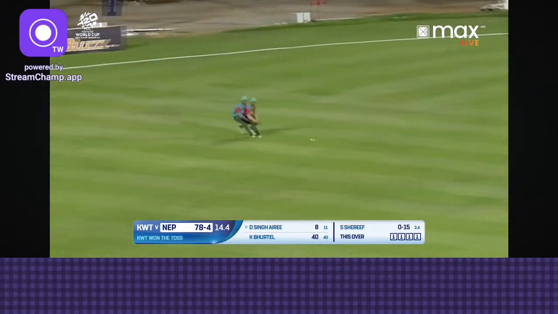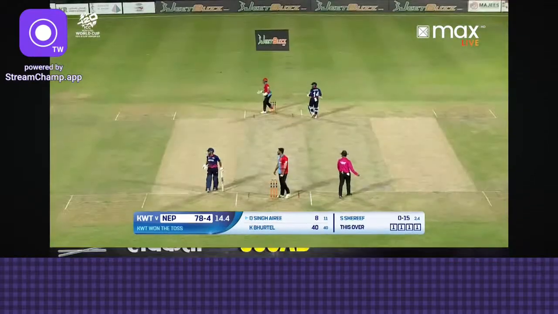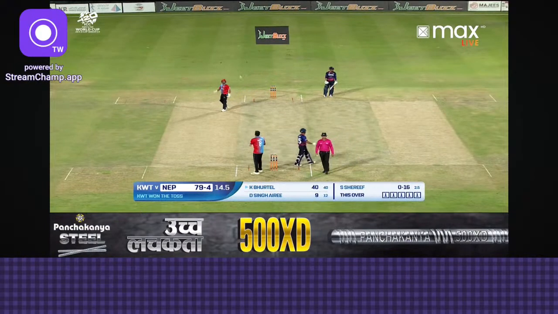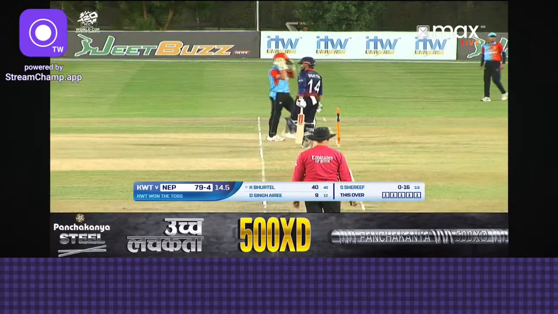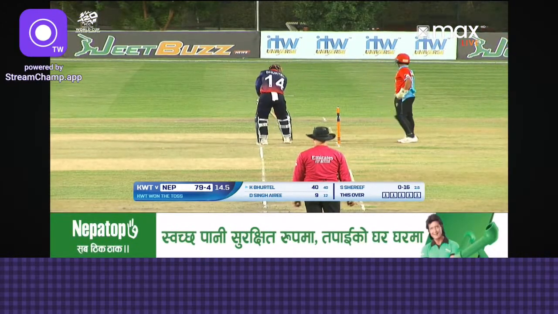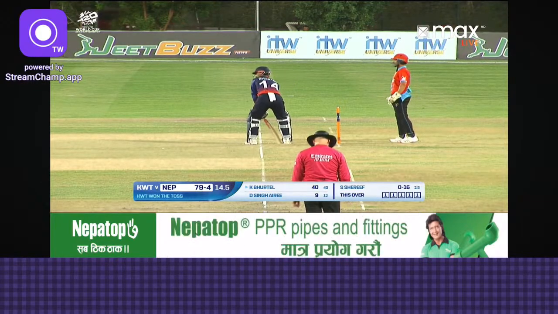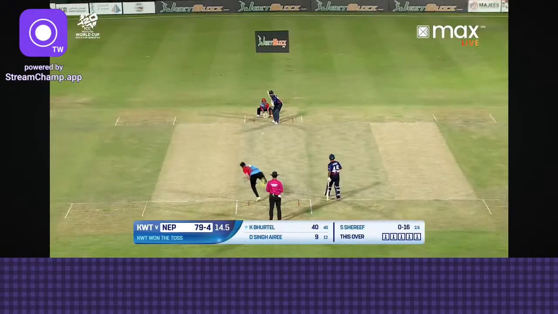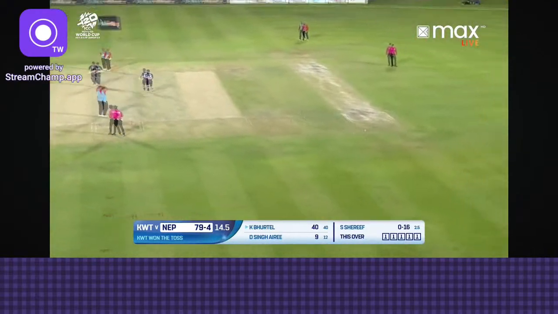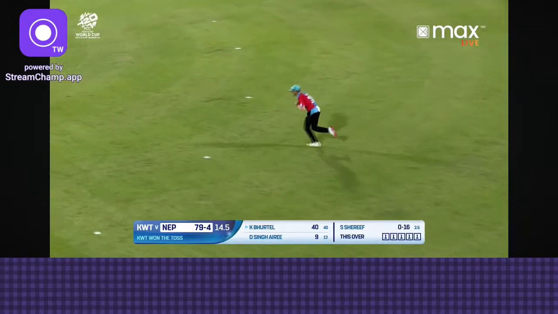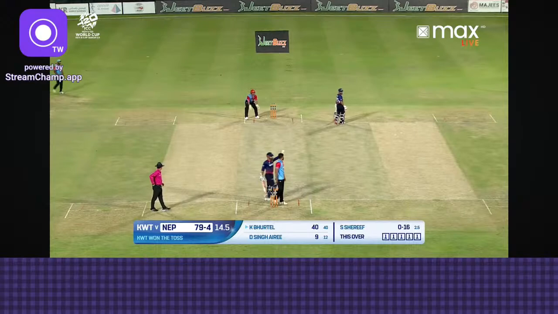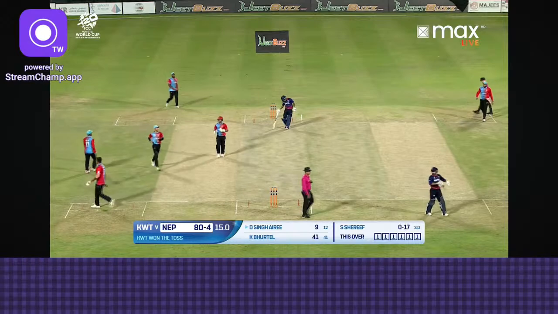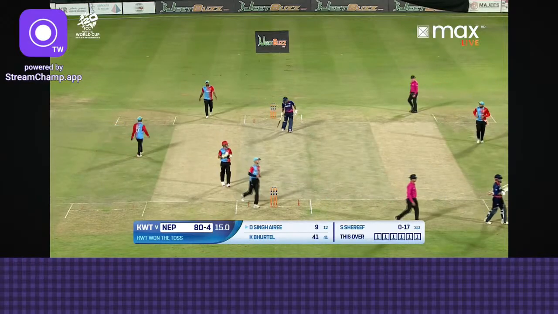Yeah, this third and final match starting at 7 p.m. local time, played entirely under the floodlights, so there shouldn't be a difference in the conditions for the two sides, you wouldn't think? No, I don't think there'll be any different conditions under lights. It's all about the approach. Punched into the leg side again. It's just a single. They are scoring off every ball, but really it's just ones and the occasional 2. 6 come from the 15th. It's 80 for 4. Nepal have it all to do here in the final 5.